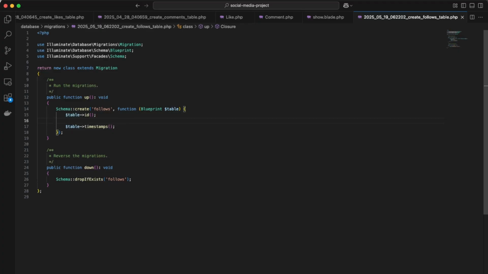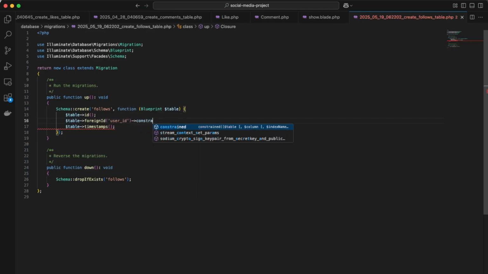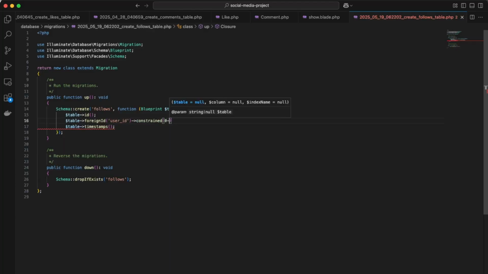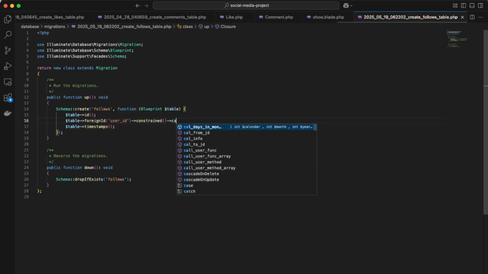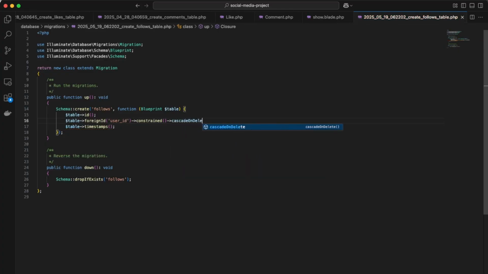Okay, so under ID, we can do table foreign ID, user ID, constrained, cascade on delete.